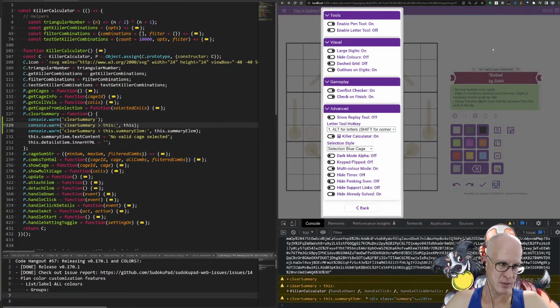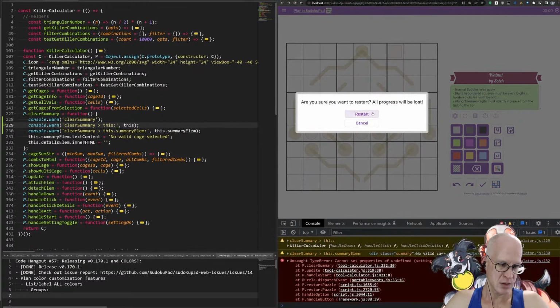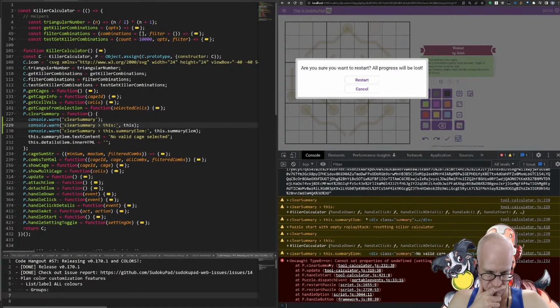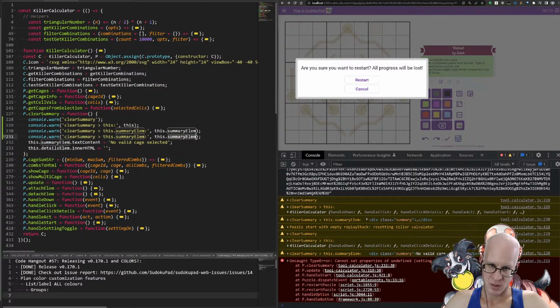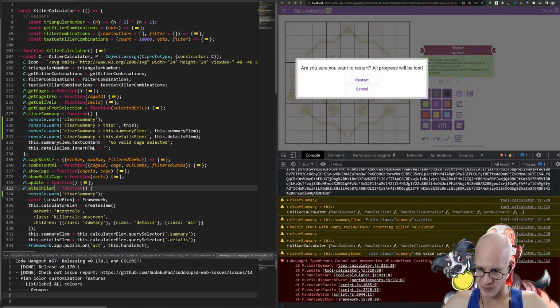But if we enable this, and then disable this, and then do this, this will happen. This element summary, no valid cage selected, cannot set the property undefined in setting inner HTML, details element. So what happened is that the item got removed, but not enough. Basically, it's not completely removed.